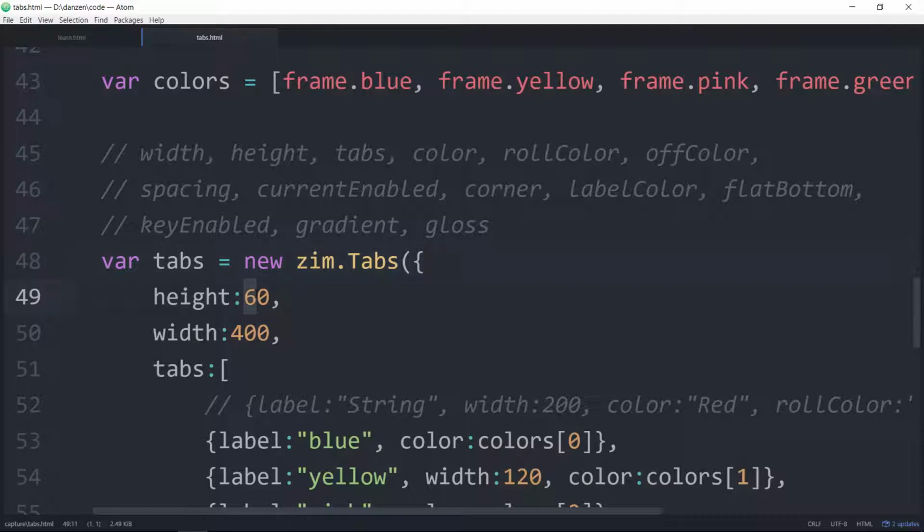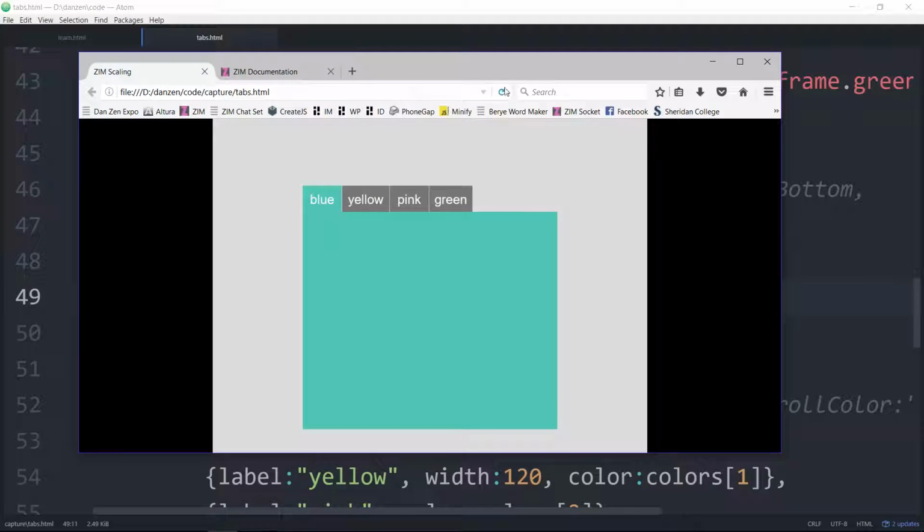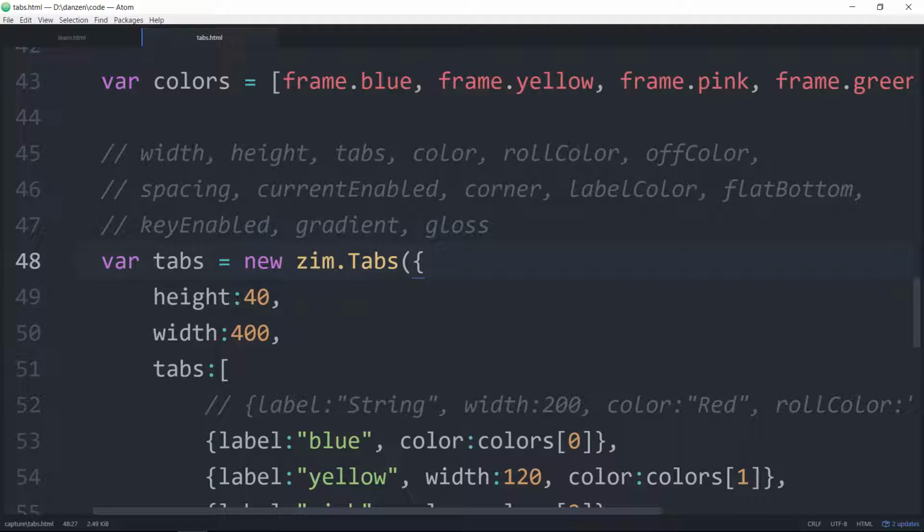Okay, lucky us. So I'm at a height of 40. And refresh. And now we've got little font, so the font seems to be based roughly on that, and that opens it up. That's not too bad. I kind of like that. Maybe it could do with 50, huh? What do you think?